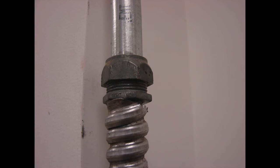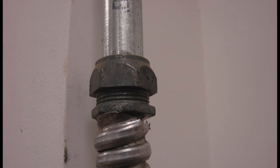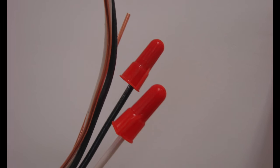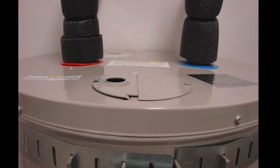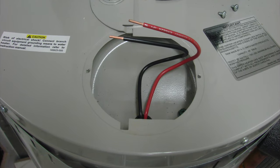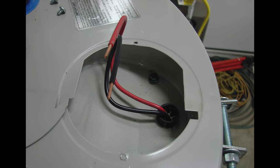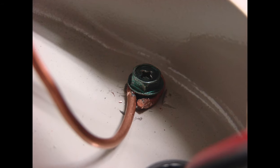The jacket of the 10-2 wire is removed so that we just have the conductors going through the EMT, and then it transitions into a flex connection. From the flex, the wire goes through and out where it will be connected to the water heater. With the new water heater, we have a junction box built into the top area. Typically we've got two wires — one is red, one is black — and there is a green ground screw terminal built into this junction box where the ground wire is attached.